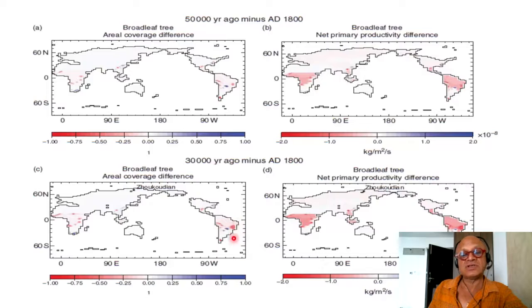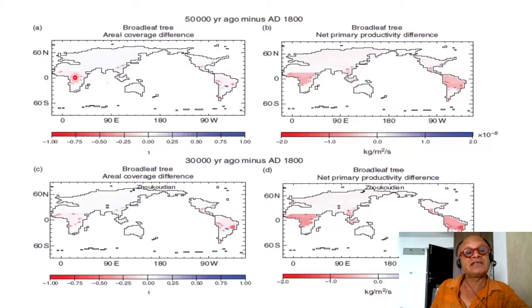This signal is not something we saw before. So something that changed here in terms of the Pacific dynamics, maybe hurricane dynamics here, and so on, and this spotty coverage here into Southeast Asia and southern part of China and so on, and Africa are all here. So this is the broadleaf area coverage. This is the net primary productivity difference.